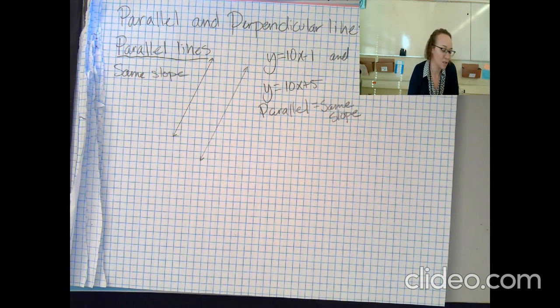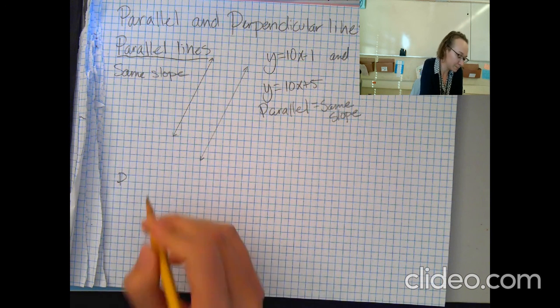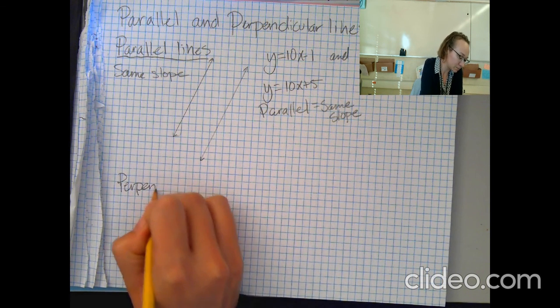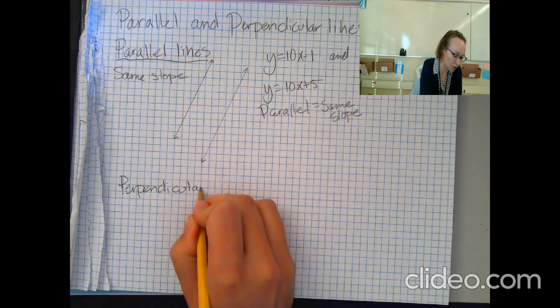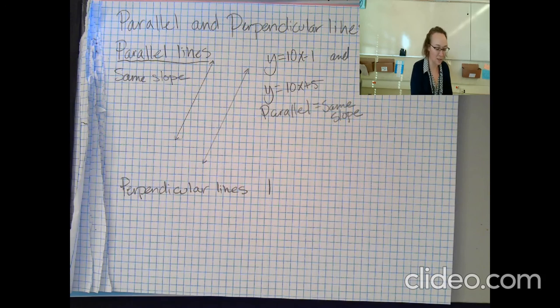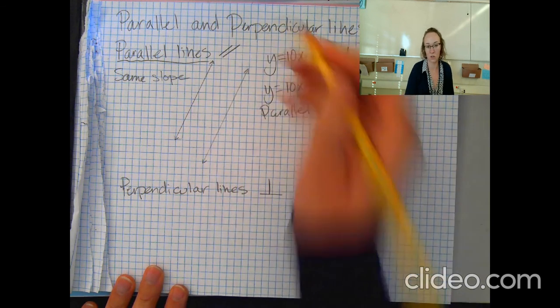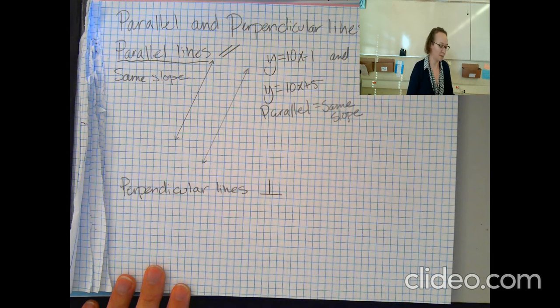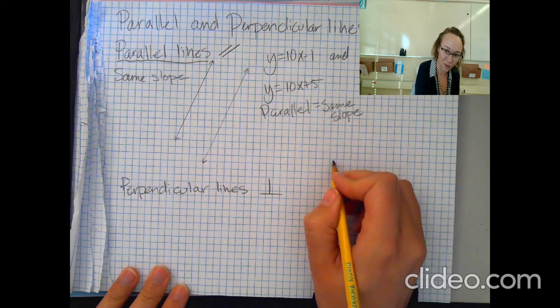Okay? Now, what about perpendicular lines? Hopefully we remember that perpendicular means they meet at a 90-degree angle. The relationship here isn't quite as obvious, but it's still there. The shorthand for perpendicular lines is a little upside down T, so I'll often use that. In parallel lines, the shorthand is two little dashes like parallel lines. Okay, so you are going to set up a little table for me and we're going to see if you can discover what the relationship is.